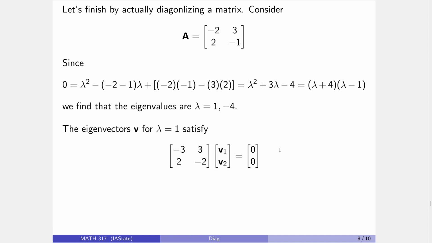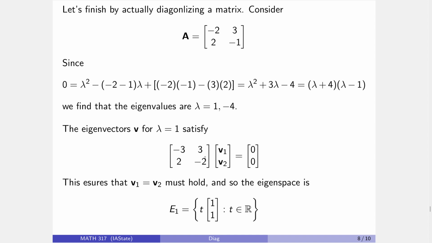So the eigenvectors for lambda equals 1, so subtract 1 off the diagonal. This matrix here is guaranteed to be not invertible, so that's a good check to make sure we didn't screw up any computations. Indeed, this matrix fails to be invertible for a variety of reasons, and from the equations here we see that V1 is equal to V2, both this dot product with that equaling 0 and this dot product with that equaling 0 give me that information, and so we know that the eigenspace is just any scalar multiple of the vector 1, 1, right? If V2 is equal to 1, then V1 has to equal 1, and there we go.